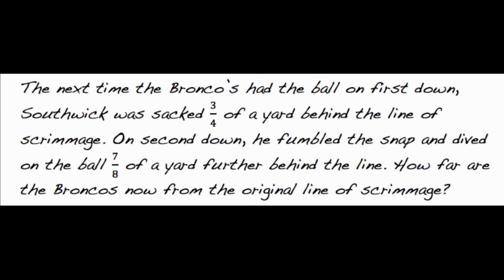For our second problem today, we have a very similar problem. The next time the Broncos had the ball on first down, Southwick was sacked 3/4 of a yard behind the line of scrimmage. On second down, he fumbled the snap and dived on the ball 7/8 of a yard further behind the line. How far are the Broncos now from the original line of scrimmage?